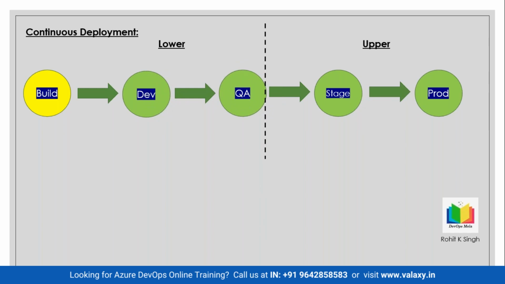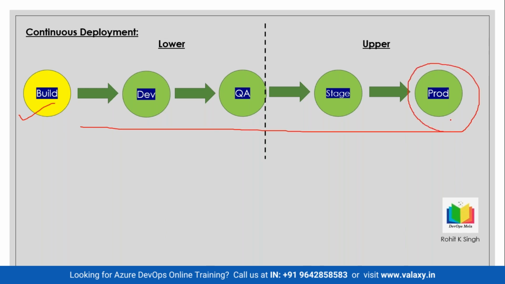In the continuous deployment model, once you have a successful build, the changes will go all the way to production without any stopping. The only thing that can stop this production deployment is if the build fails. If the build is not failing, the changes will be deployed to production. That is the continuous deployment model. In true manner, this is what DevOps culture is all about.